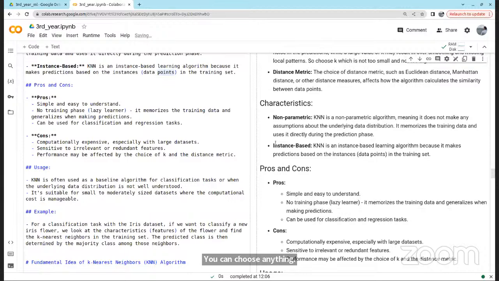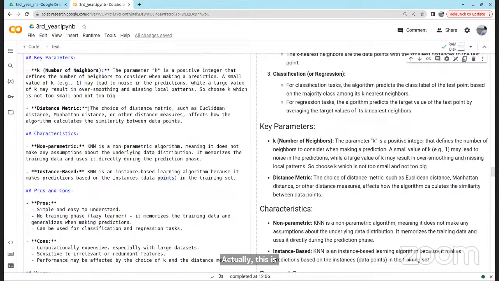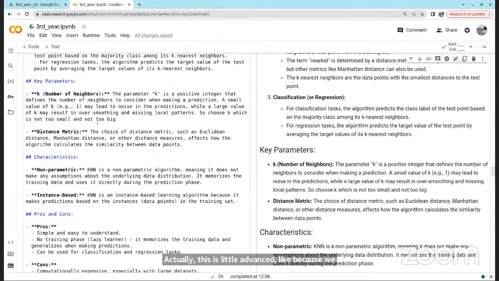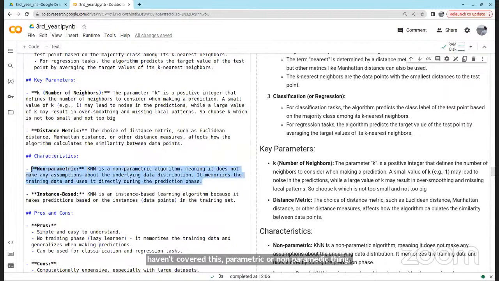Other characteristics of KNN: it is a non-parametric algorithm, meaning it does not make any assumption about the underlying data distribution. It memorizes the training data and uses it directly during the prediction phase. Actually, this is a little advanced because we haven't covered parametric and non-parametric yet. So let's remove this for now.